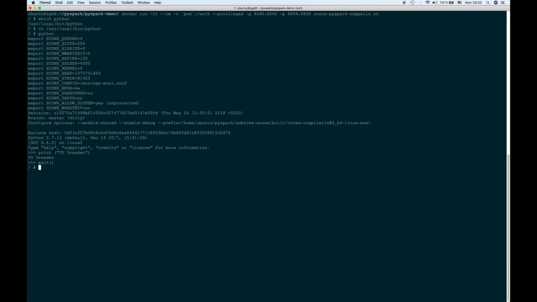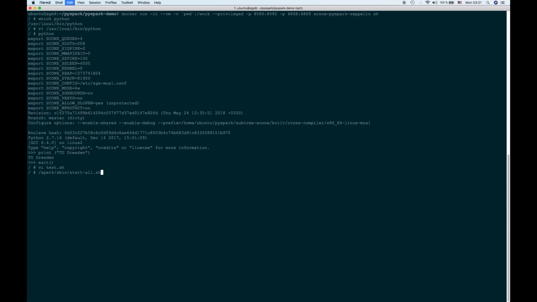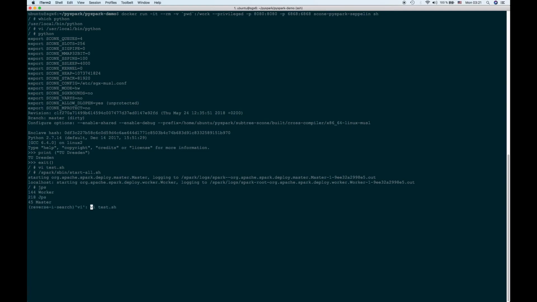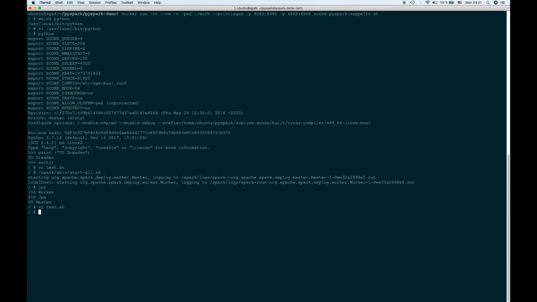In this image, I also created some scripts to test the system. First, we run Spark. Then we try to run a very simple PySpark script.